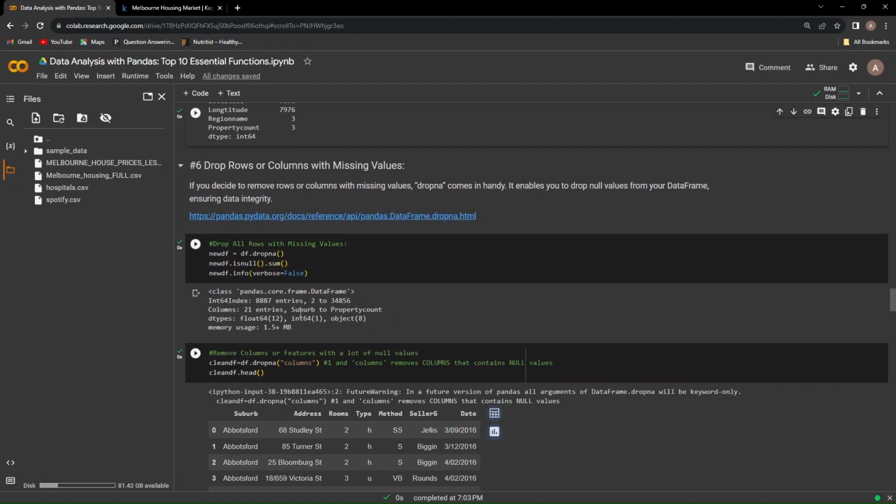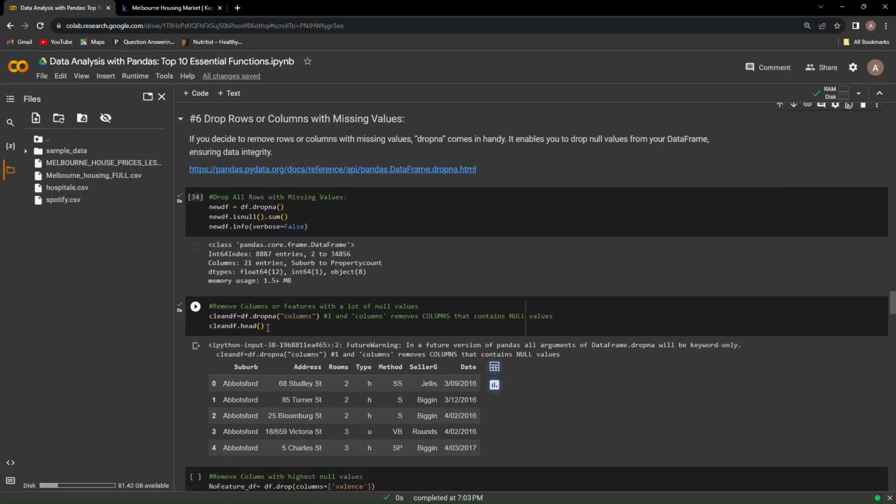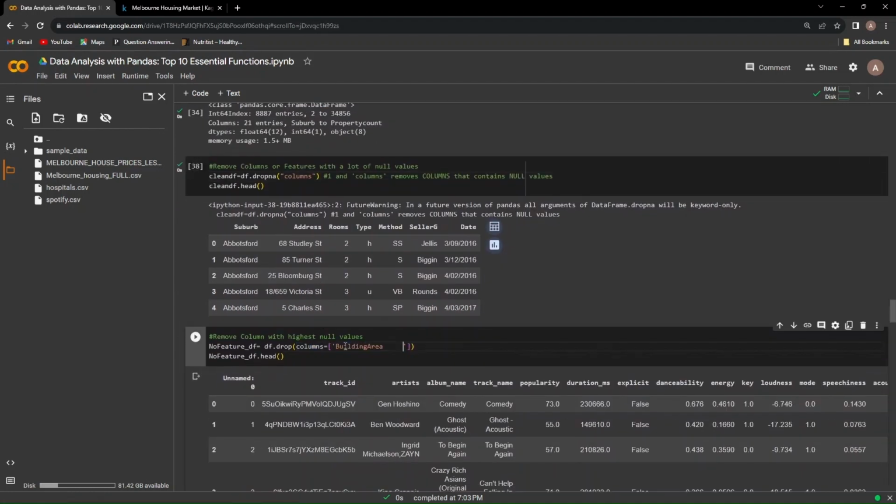So how can I drop a specific column? We can do the same thing, but specify the column at hand. So we can say df.drop, without an a, since we're not going to drop all null values.